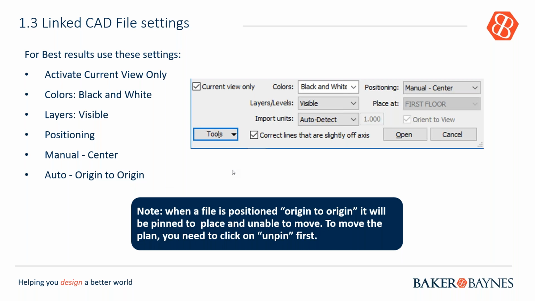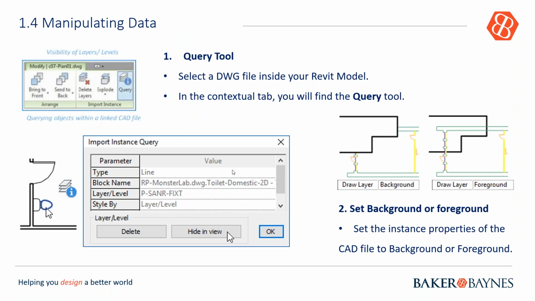On the same tool, once you've linked in your CAD link, right, you've got different options. This is under how you can manipulate the CAD information or the CAD data. What you would do is you've got something called a query tool, and you would select your drawing file inside your link. And what you can do is you can literally switch things on or off. You can also see the parameters of that item, and it shows you on what level it is, and it shows you the layer, right?